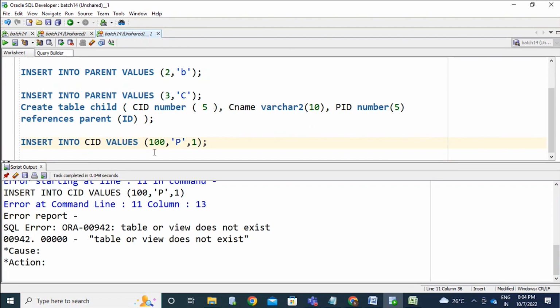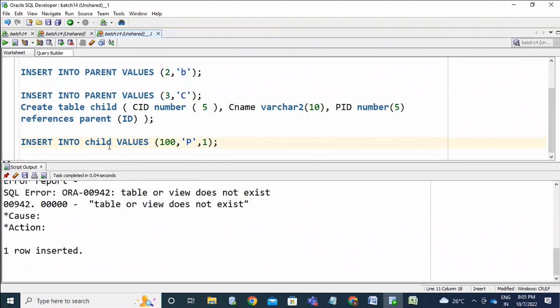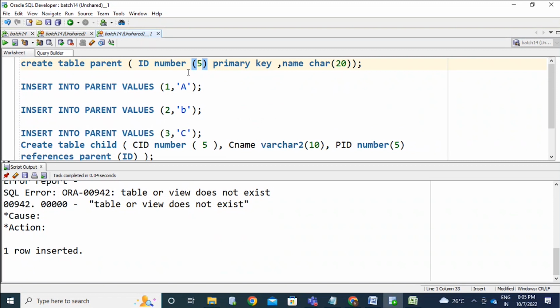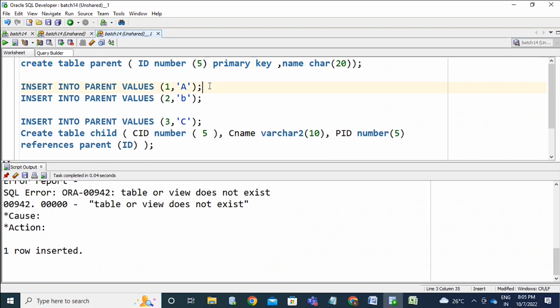Okay, so it is allowing the value. The child ID can be any value from your end, you can provide that. The child name is your wish, but while providing your parent information, it needs to be present in the parent table, else it gives the error for you.